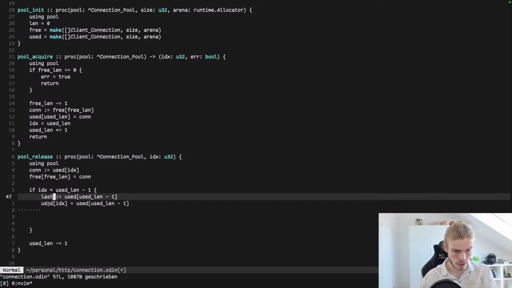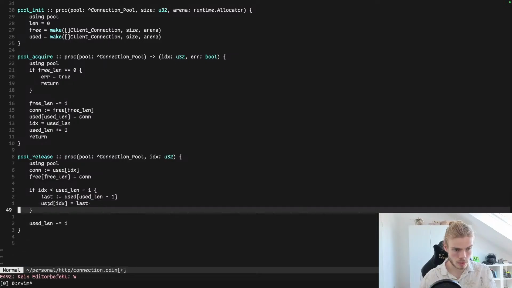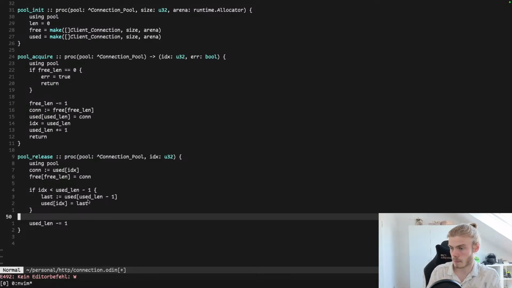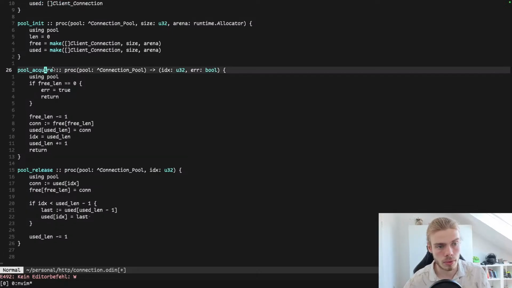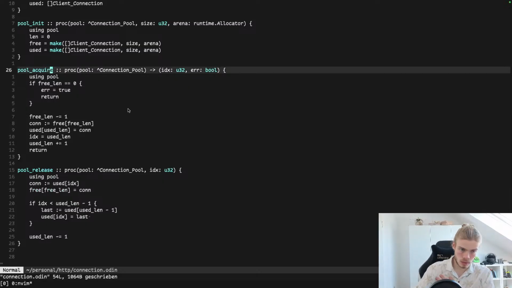So this is kind of the last. So we swap it out, and then we set the used length minus equals 1. So pool, it doesn't really allocate, right? If we call this pool allocate, would be kind of backwards.